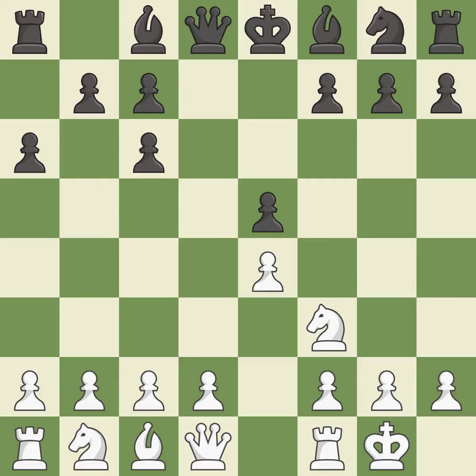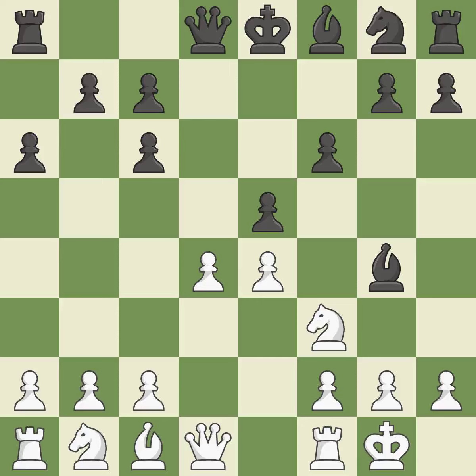Castling gets the king out of the center and activates the rook. F6 defends the e5 pawn, but slightly weakens black's kingside and the e6 square. D4 takes space in the center, attacks the e5 pawn and allows the dark squared bishop to develop. Bg4 develops the bishop and pins the knight on f3.